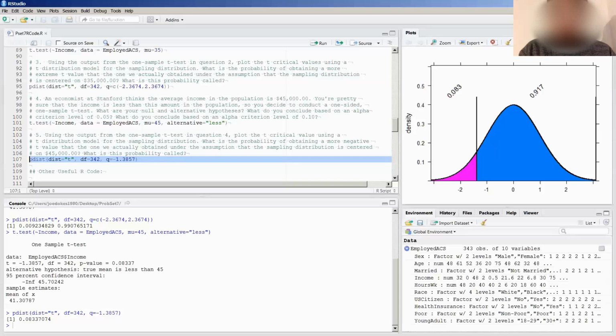And you'll see that this is at the 8% level, but it doesn't achieve statistical significance. So you fail to reject the null hypothesis, which is that the true mean is not less than this value, if that makes sense.